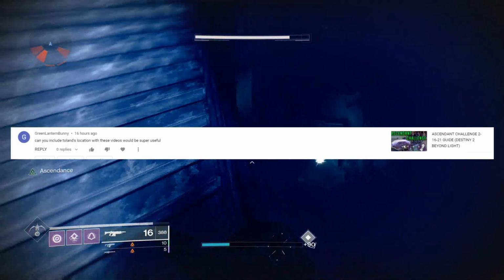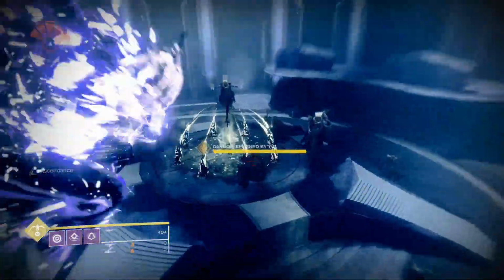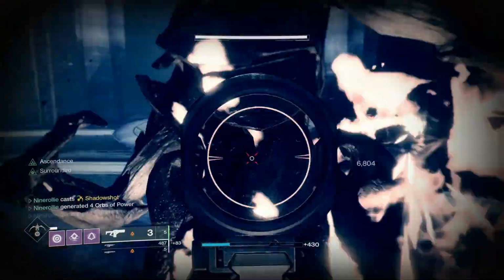Now this one's a little bit different. Someone in my comment section asked me to show them where Tolan was, so I'm gonna do that right now. Once you get here, follow my character and kill everything but the knights, and then a sword will spawn.